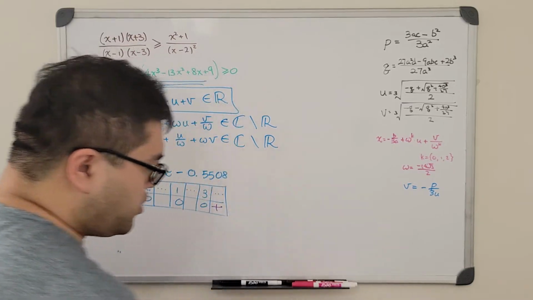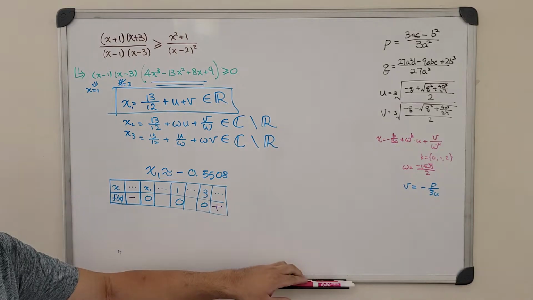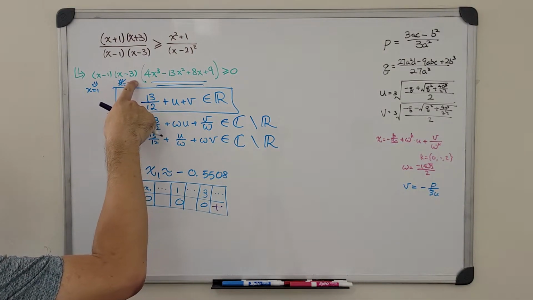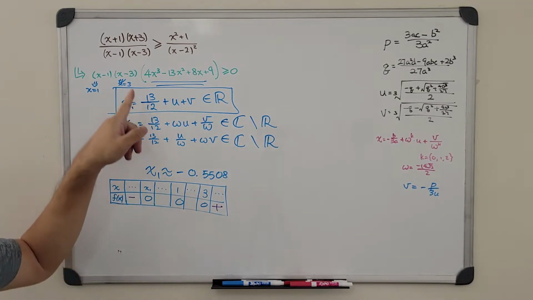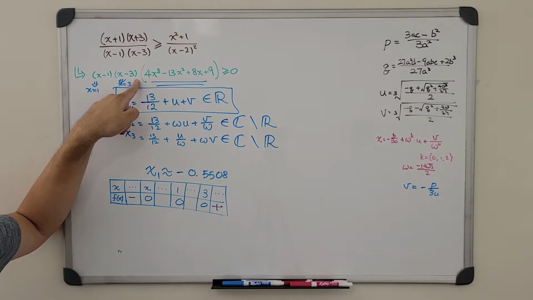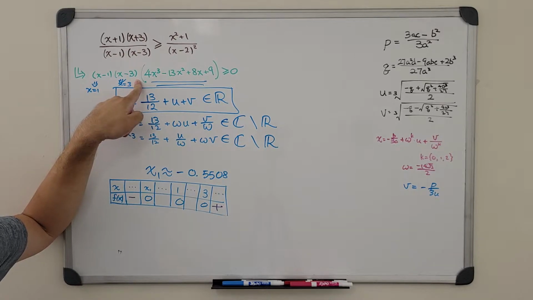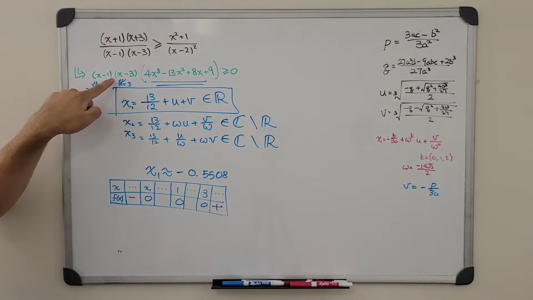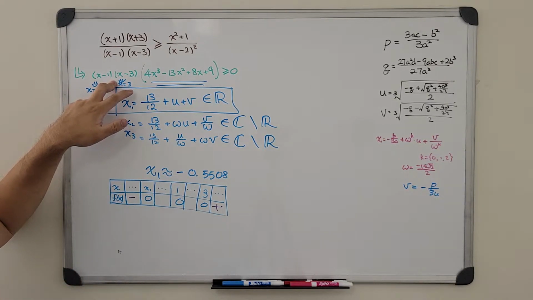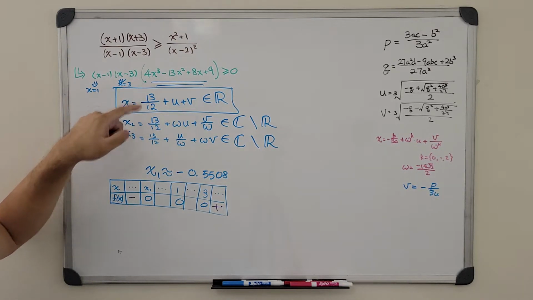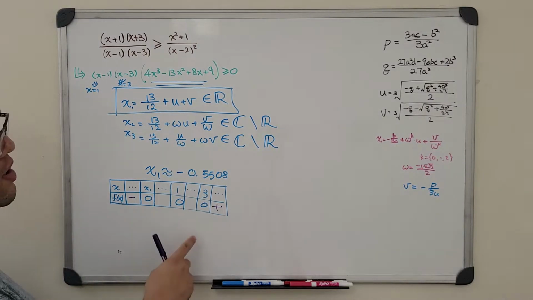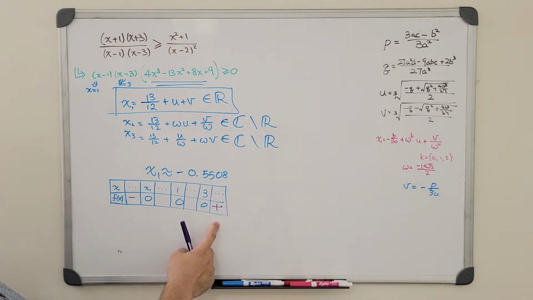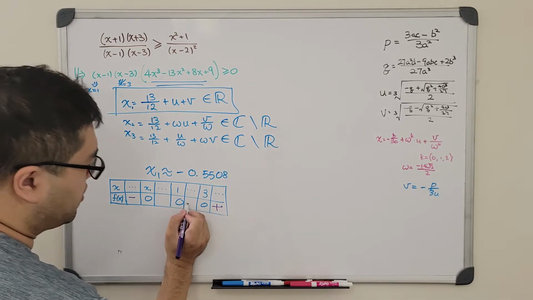Last but not least, we're now going to use the shortcut that we have learned from a video last week. So remember, we just said that we can also determine whether we have a sign change or not based on the roots that we pass through, and also based on the degree of the factor. In other words, we are going to consider whether the root is a simple root or a double root or whatever. So for example, x equals 3 actually is a simple root because it is in degree 1 in the factor. There's only 1 copy, and we had the conclusion that whenever the degree is odd, we always get a sign change when we pass through that point. So if we end up with positive, it means that before we pass the point, we have an opposite sign, meaning we get a negative.